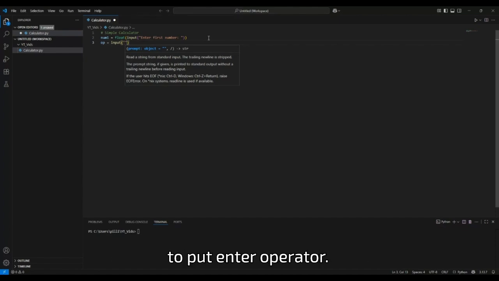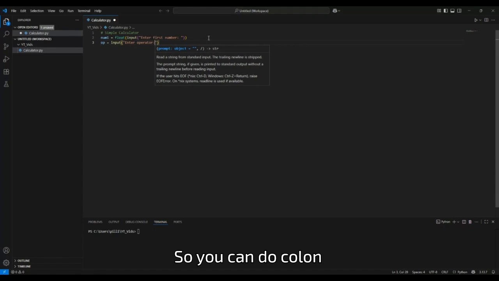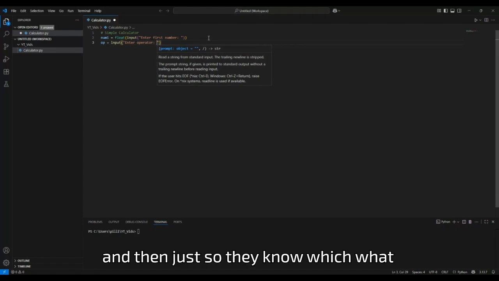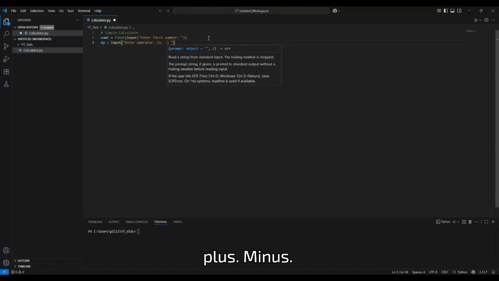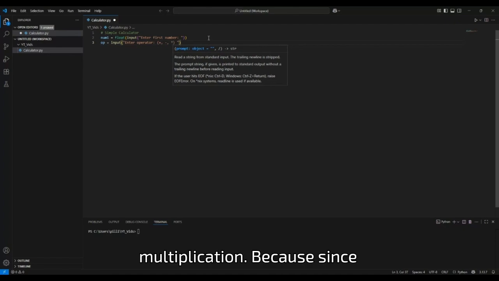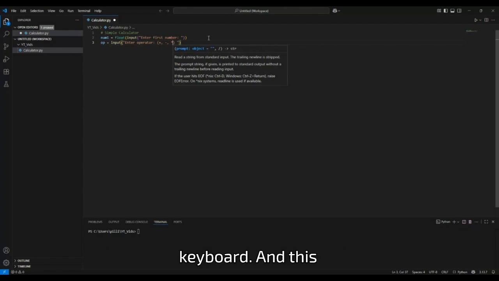And then you're going to put enter operator, and then a colon. And then just so they know what they are, I'm going to put plus, minus, this means multiplication, because there's no multiplication symbol on the keyboard, and this means division.